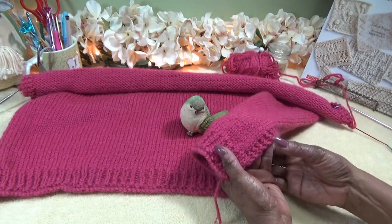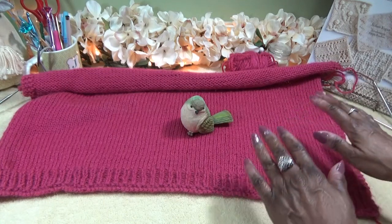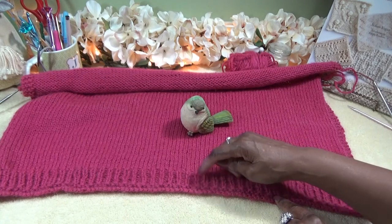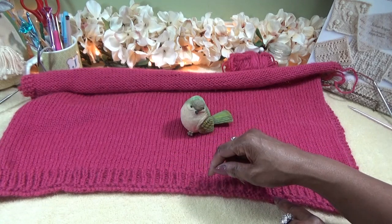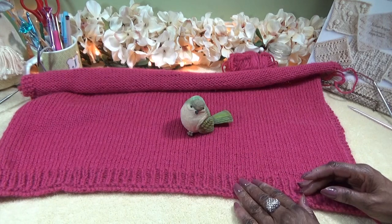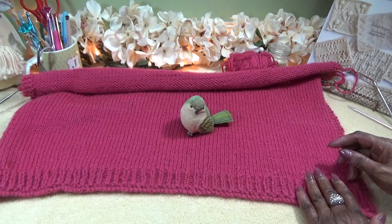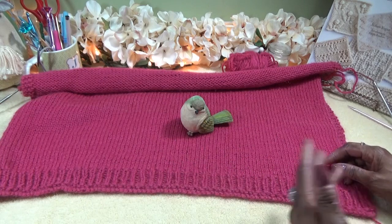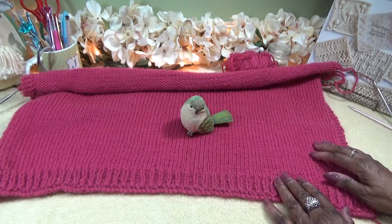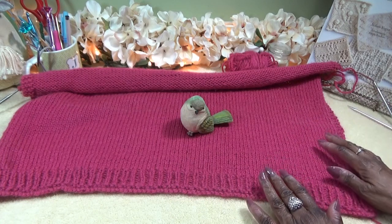You can even sit and count these little ridges and see if you can get there. As long as you have the back in a good place, you don't have to come back down here and start with knit two rows and then start the ribbing. That takes so much out of you, having to go back. But if you just go ahead and work all three like I've shared with you, and have the back up to the same point where you stop each front, you will be a happy camper.